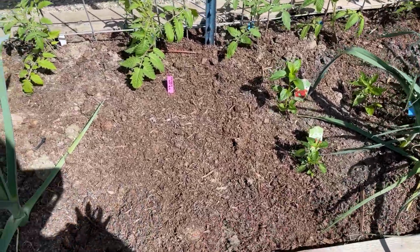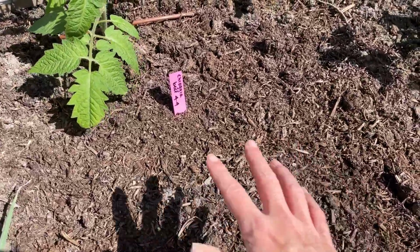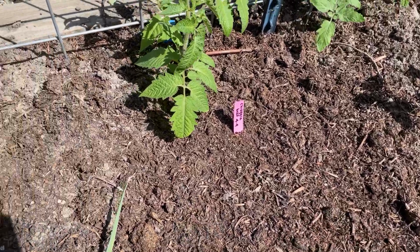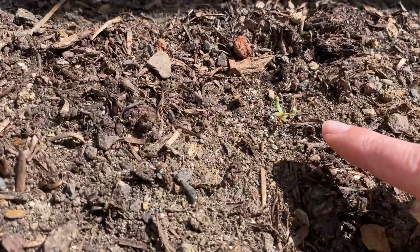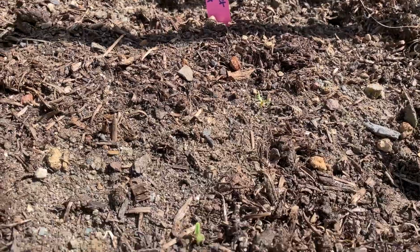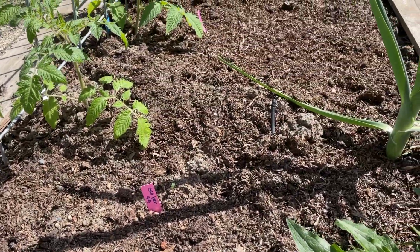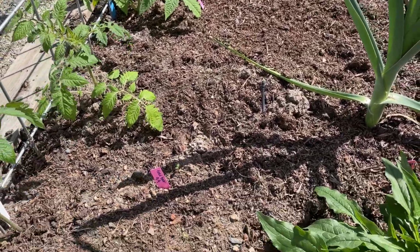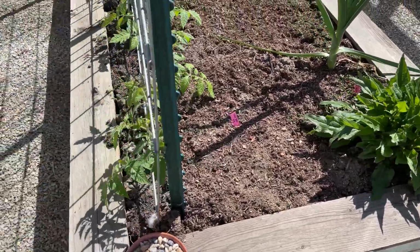We left a little bit of room in this bed for future summer plants, but we did choose to start some more beets from seed here. I haven't seen the Chioggias germinate yet, but these are gold beets, and I am starting to see signs of life come through. We've been very mindful of keeping this watered daily, checking on it, because we don't want those little baby seedlings to dry out. There's another Echinacea if you're wondering.